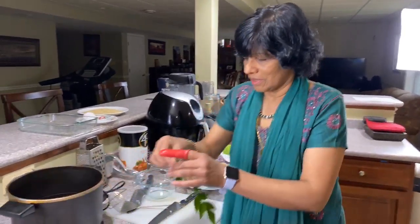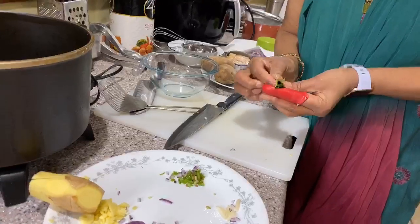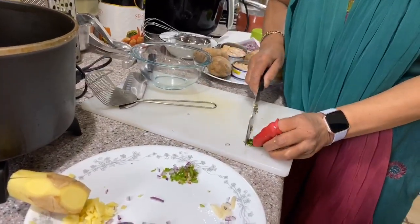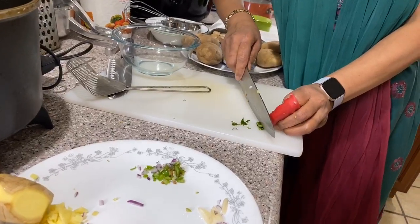The curry leaves. We use curry leaves? Curry leaves, yeah. Oh my God, that's in any Indian cooking, you know that? So I'm going to put it in here, see? Wait, let me show that again. So she took the curry leaves, guys, and she wrapped it together.